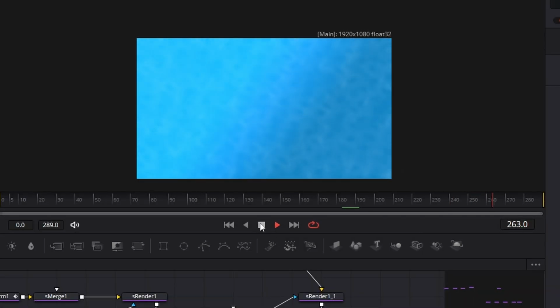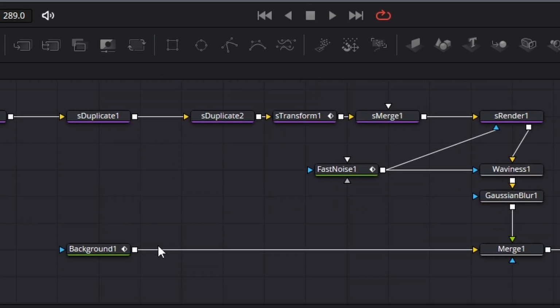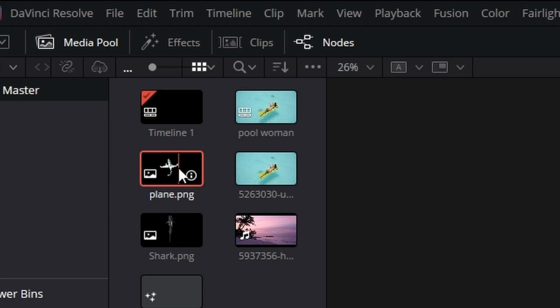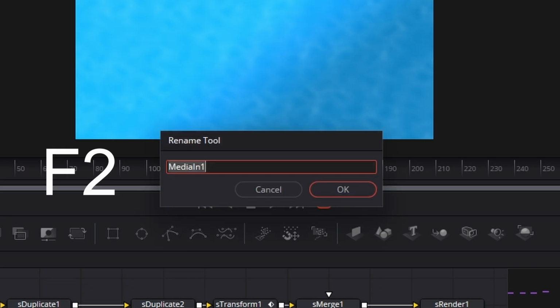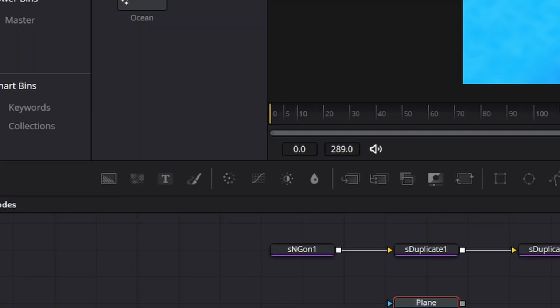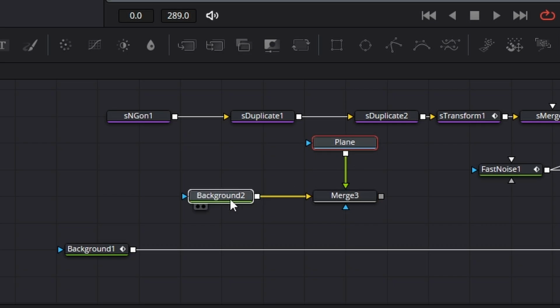I think it's time to bring in that aeroplane. The airplane that I used was just off Pexels. It was just a photo that I downloaded and cut out. I'll share a link to it below. So I brought in our plane, F2, because we need to call it plane. Good housekeeping. We need to bring in a background node to act as the shadow. So I'm going to bring that in, and then I'm going to connect that across like that to give us a merge. Bring our plane up like that and a background like that.